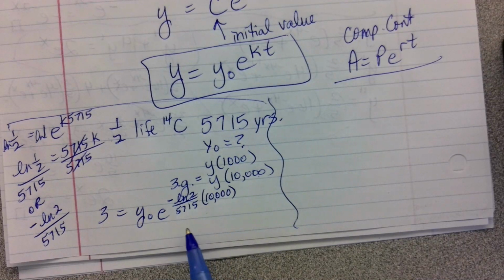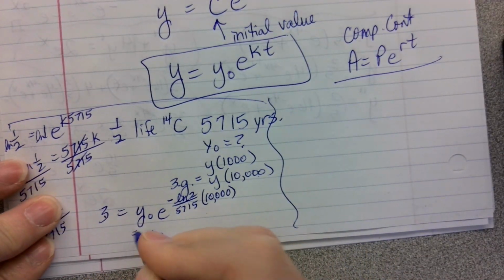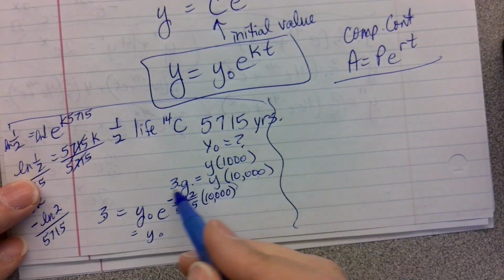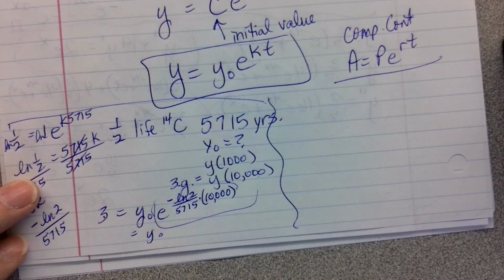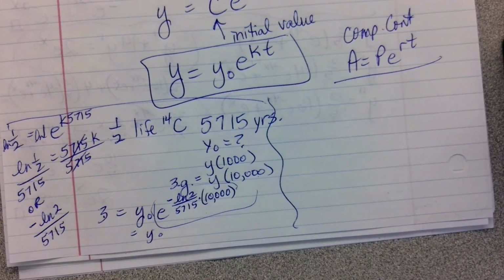So who can plug and chug that one? Well, we're going to say 3 divided by all that mess. We have a calculator we can use, right? Yes, absolutely. Three divided by all that thing? Yes. By the way, all of this is in the power, if you couldn't really tell. This is E to all that mess.